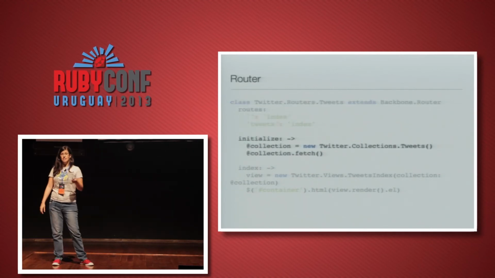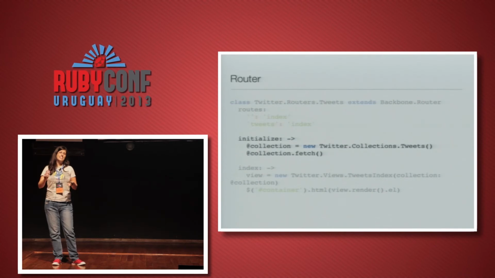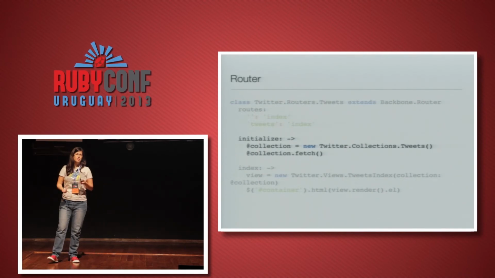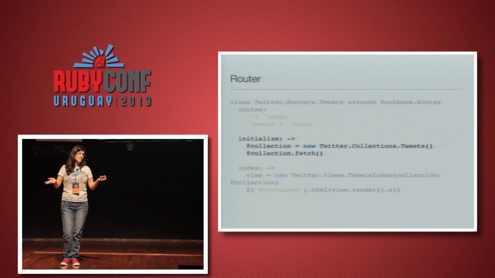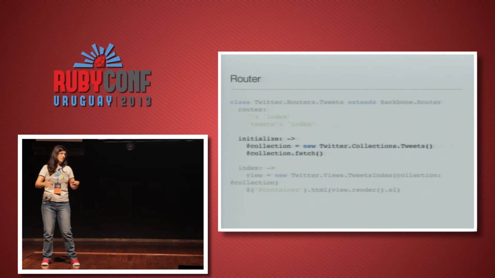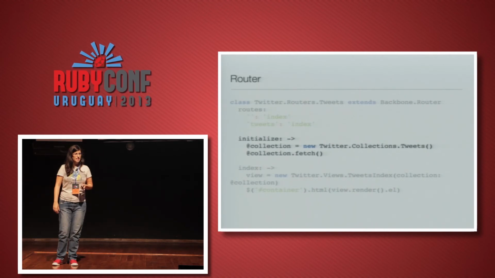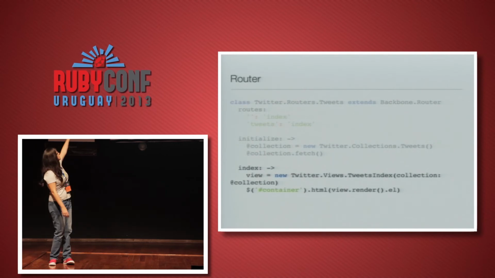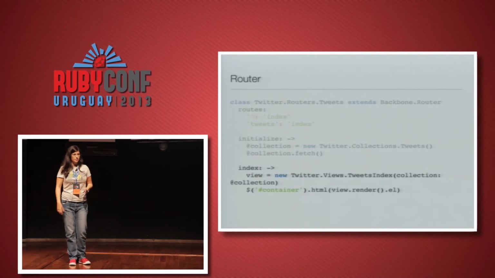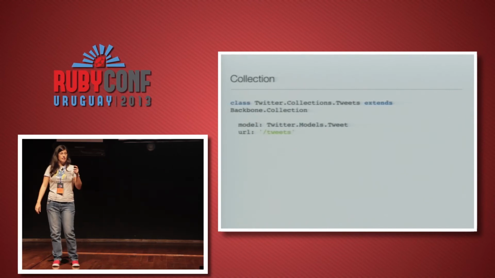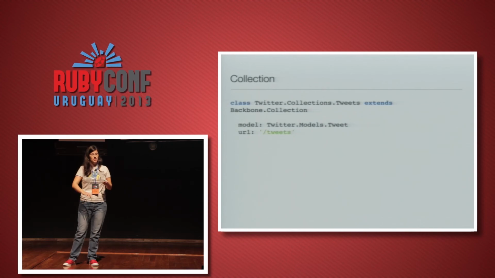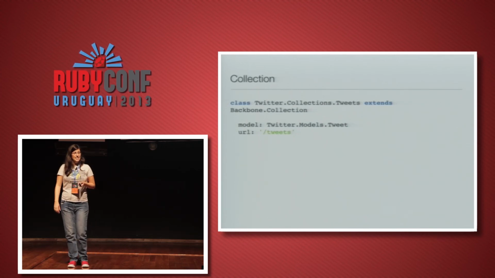Then you have the initialize, which creates the instance of the collection and fills it in. Here I'm calling fetch, but the important thing is that when you start the collection, it comes empty, so the instance is filled. And then I define any of the functions that I mentioned in the router hash. I start entering all the functions. Then the collections. These collections are created by extending the Backbone collection.